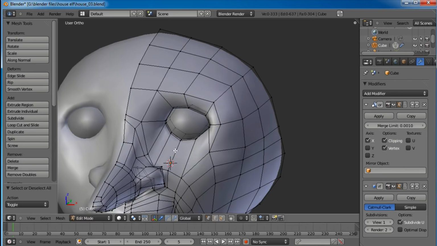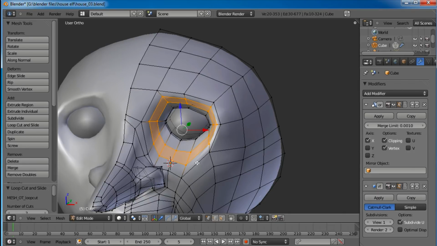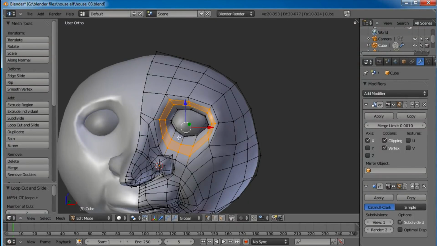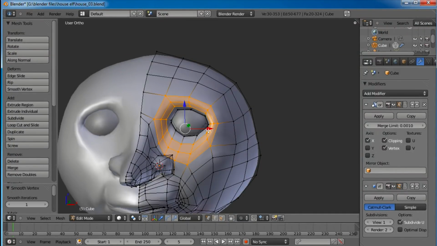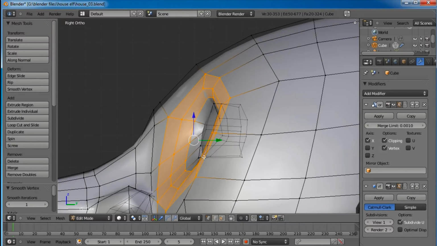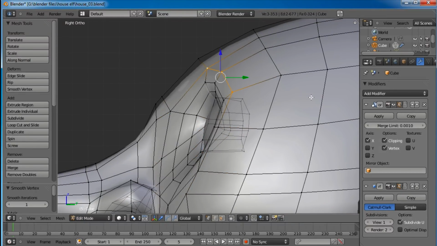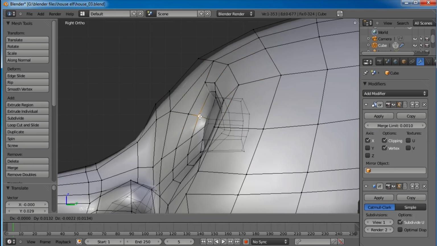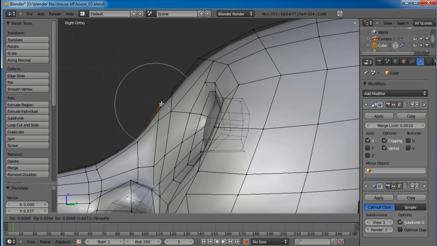Okay, so now we're going to go ahead and add those loops in here. Let's just add 2 of them for now. And let's go ahead and W, and let's select this guy as well. Okay, now W smooth those up, and we'll start shaping this up a little bit better. Shift G gets aggravating sometimes. Let's go ahead and turn on the falloff again, and start shaping this up.